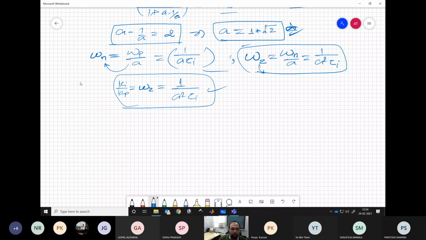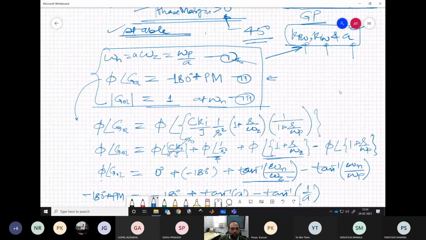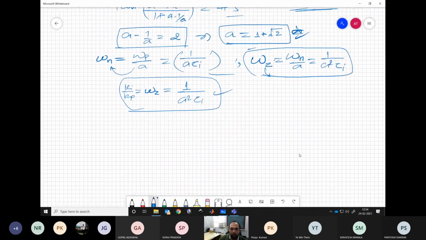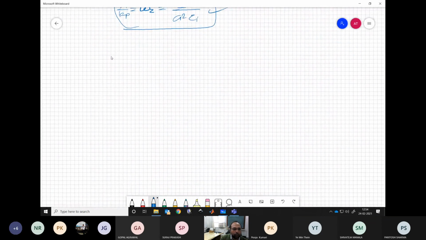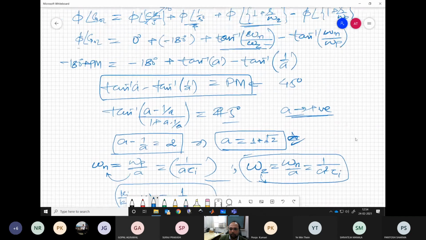Now the third one, which is the magnitude equal to 1, this I leave up to you as an exercise. You can solve, and then we can have the expressions for the Kp and Ki, what we are going to put for our speed control loop. So Kp omega is a function of few quantities, Ki omega is a function of some quantities, which includes A as well. So this is what is giving you the design parameters for the speed controller.